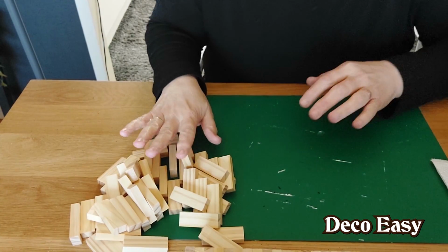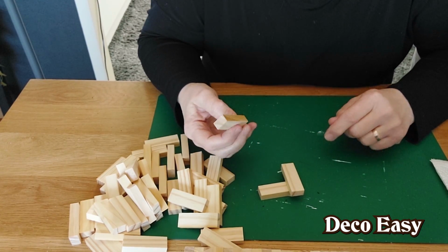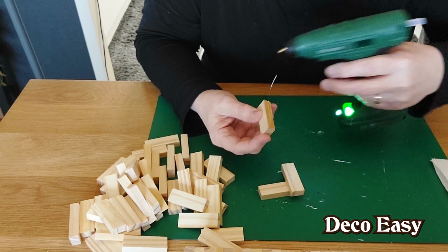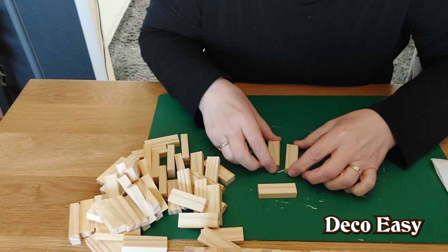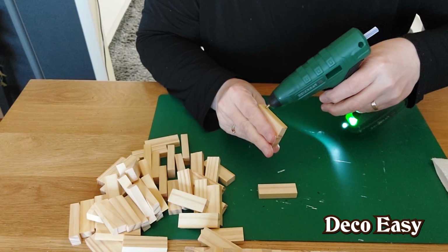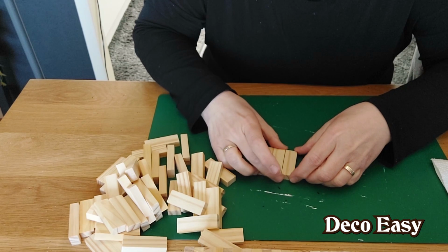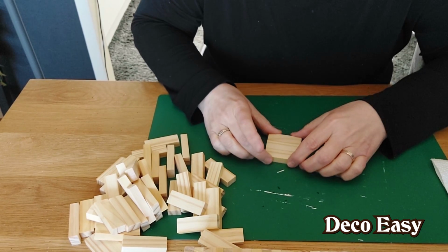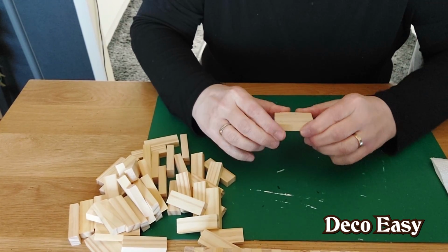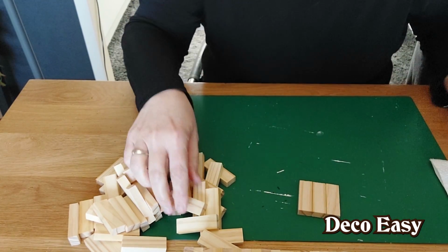Here you see already I have laid down a couple of the blocks. What I'm going to do, I'm going to make little squares from 3 blocks each time. So I'm just going to do on one side some glue from my glue gun, and of course just glue 3 of them together, and just make sure that you have them in a straight line, or else you can have trouble later on placing it. So you see, you get nice little squares like this, and I'm going to make 4 of them.